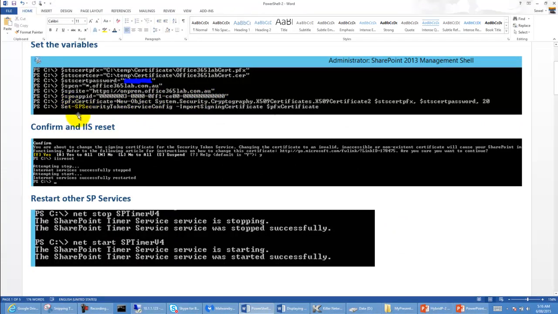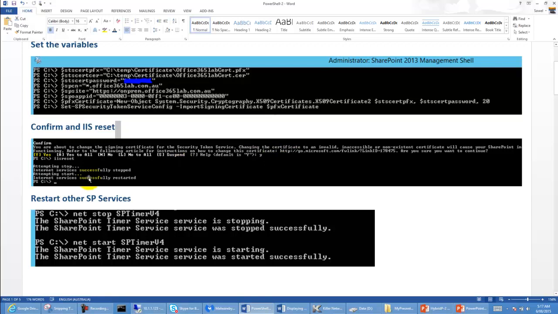Then PFX, then I create an object of the certificate. So I've used all those parameters there, and I set the security token service using all these variables. As soon as it is done, I get confirmations.